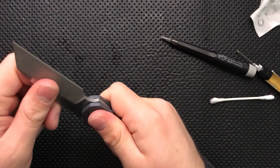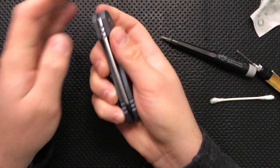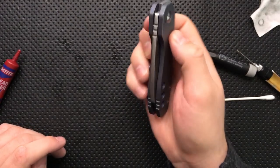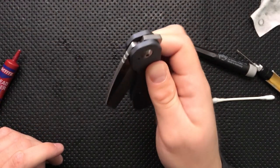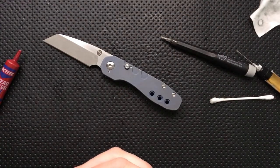The lockup is secure. There's no blade play in either direction. We are perfectly centered, as usual. Oh, I love the freaking action on this knife. Spectacular. Well done, Smocky. Wow. Okay. Knife's good to go.